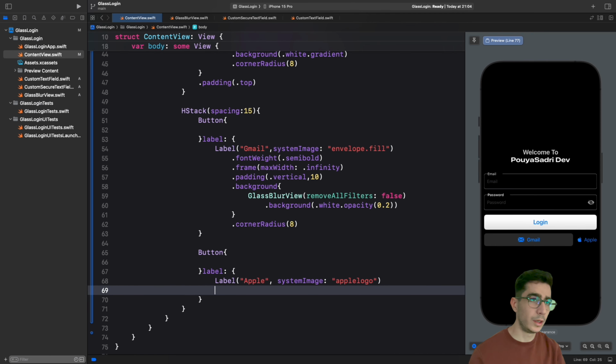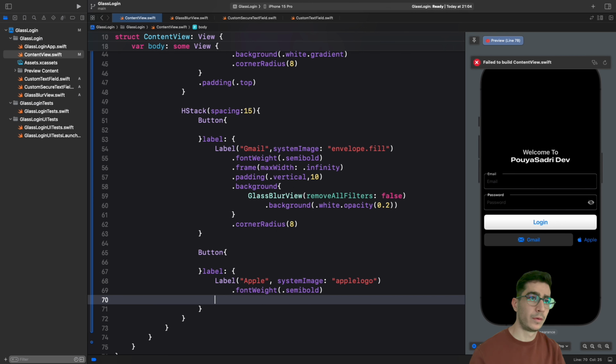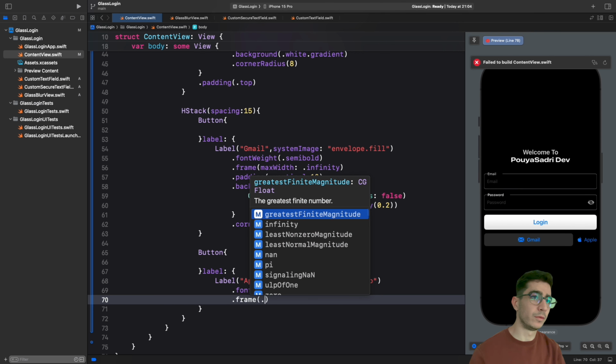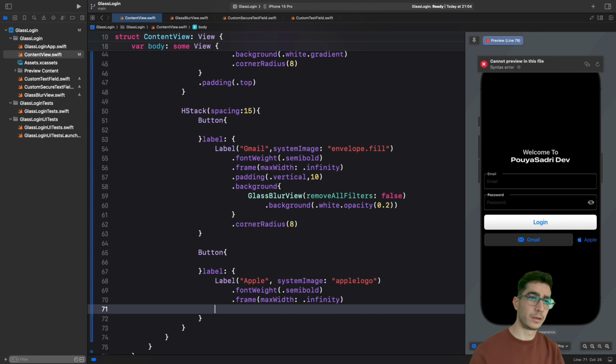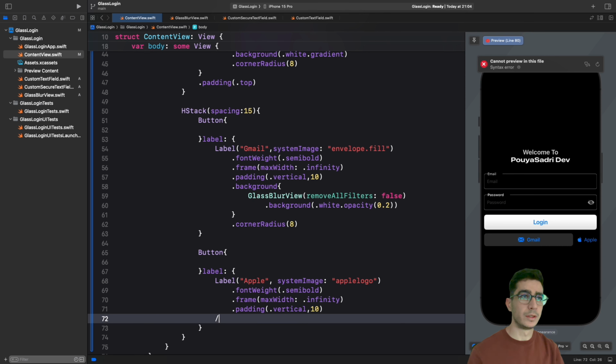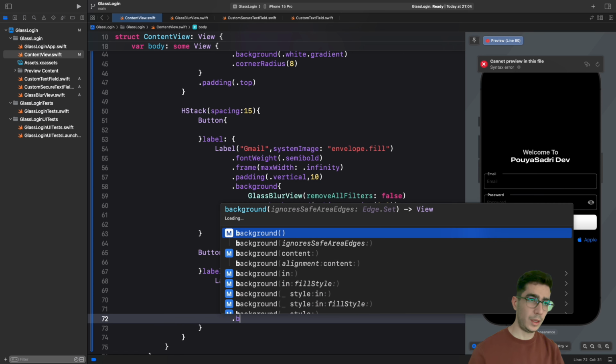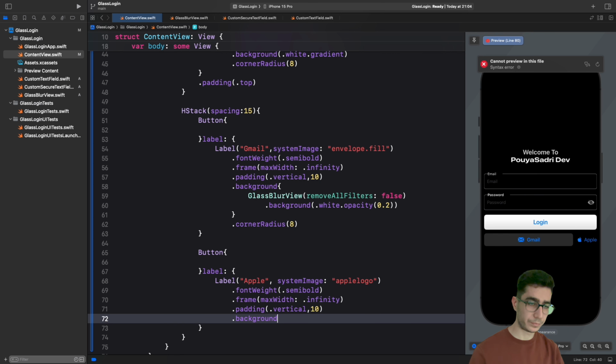Nice. And the font weight would be semibold, and the frame would be max width infinity here, and a padding of vertical 10, and the background.